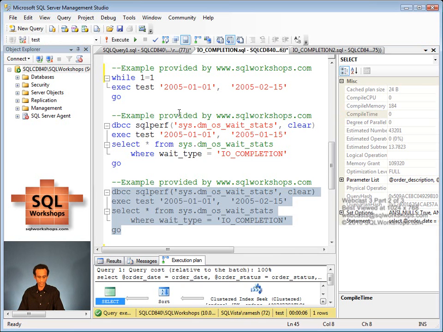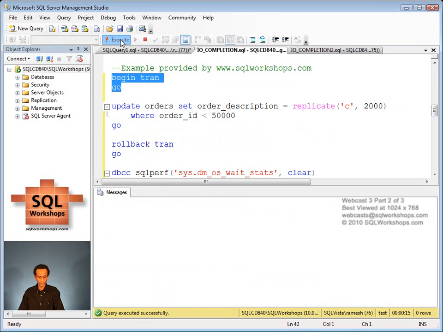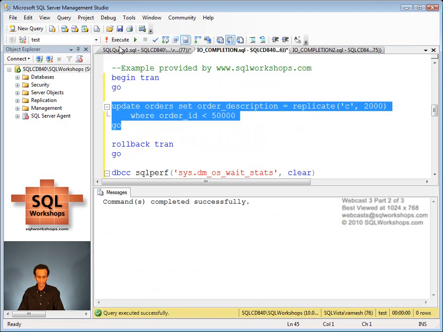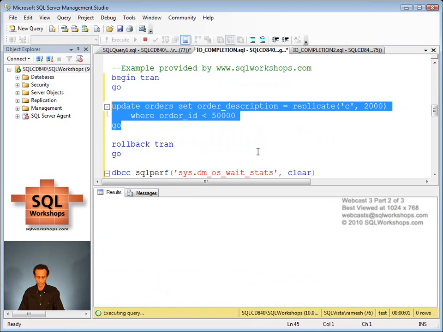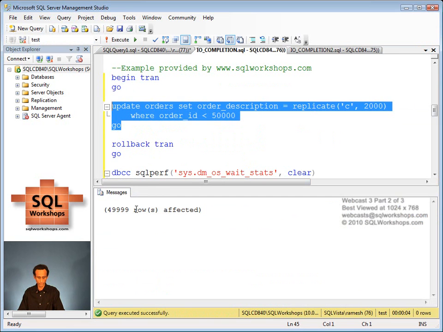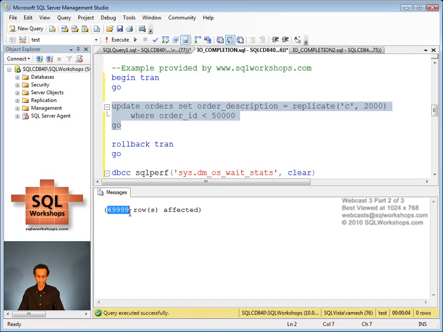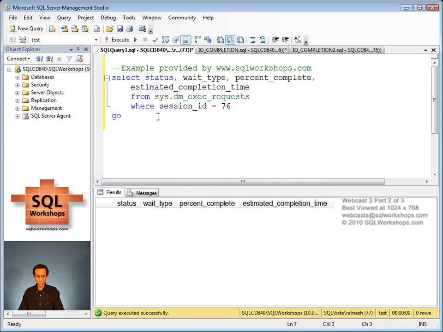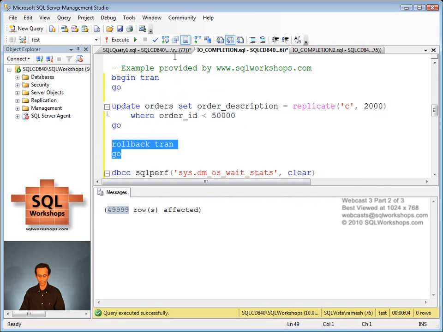Let's begin a transaction and let's update less than 50,000 rows. SQL Server updated 49,999 rows. Let's do a rollback. While the rollback is running, let's look at status and wait type from DM exec request like before for our session 76.